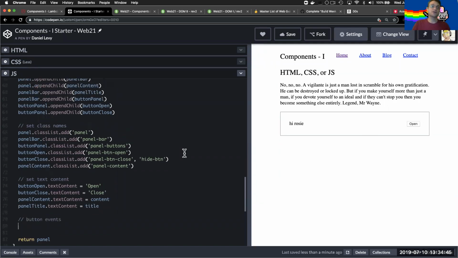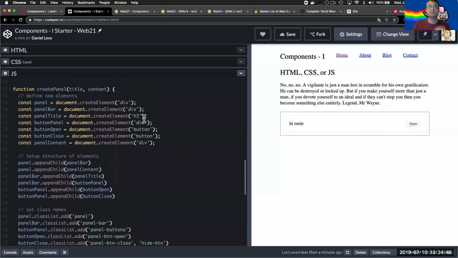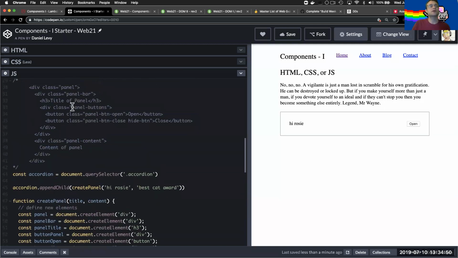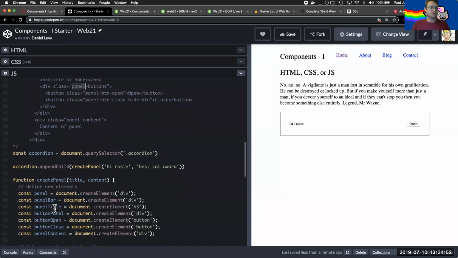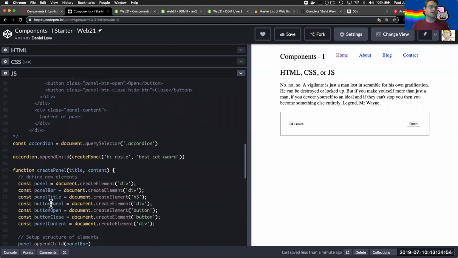If you're trying to attach events to multiple things in a list. Here we've got multiple buttons. We've got 2 buttons in a list. So let me actually show you. So button panel. What do I mean when I say, hey, don't iterate through the node list, or don't forEach through the node list and add these event listeners to each thing? Well, what do you listen to? Well, or what do you do?